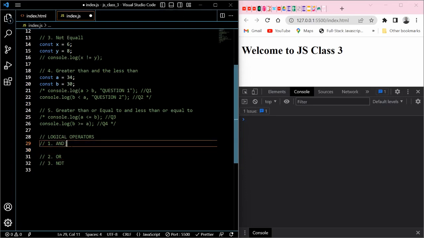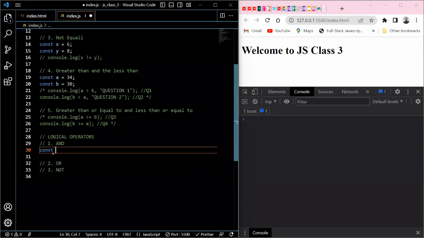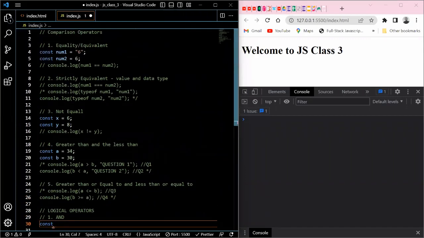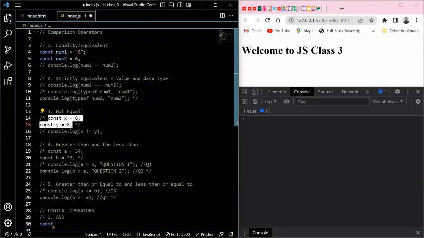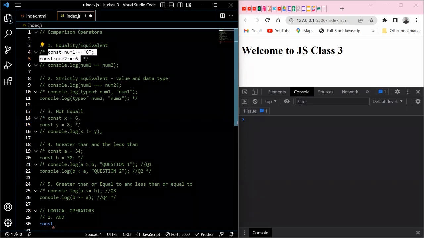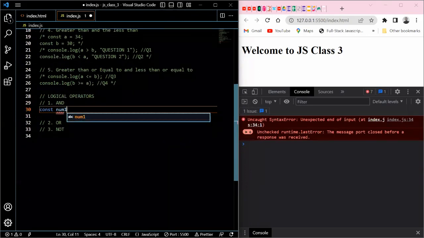Now let's look at it in code. Let's say I have something like const. Let me comment out these so that if I make a mistake of trying to declare them, they will not give me a problem. All right, so let's say const, let me use num1 again.